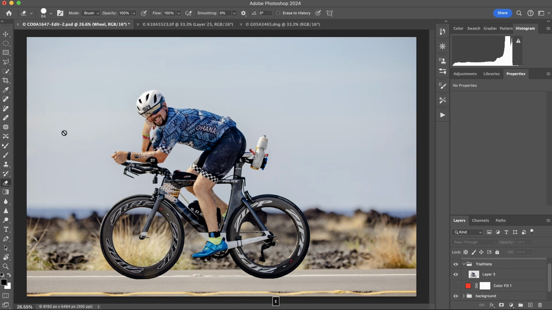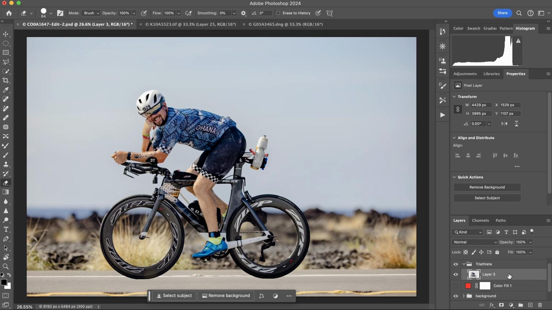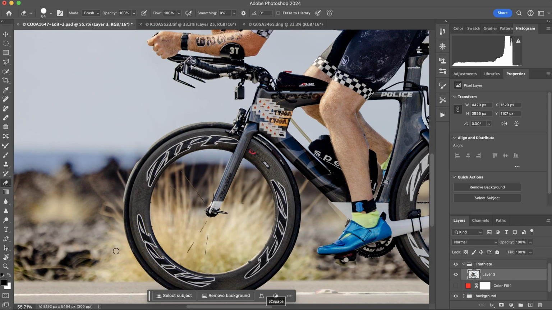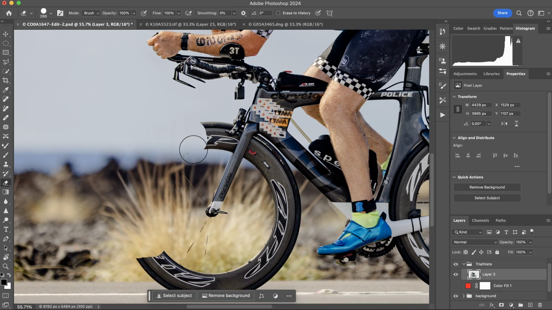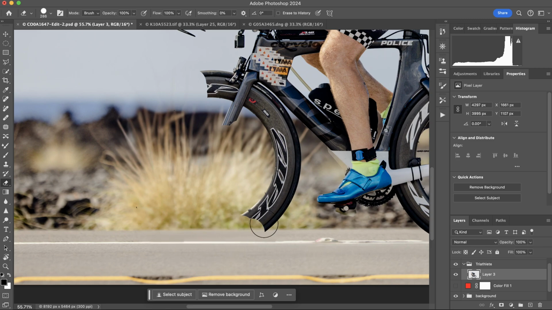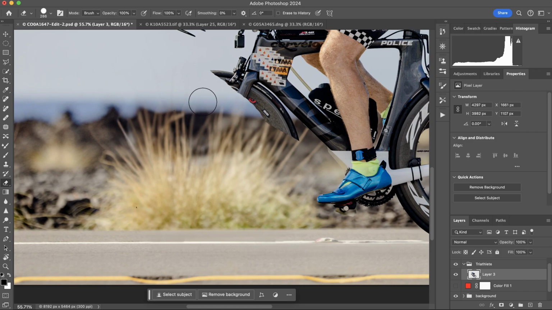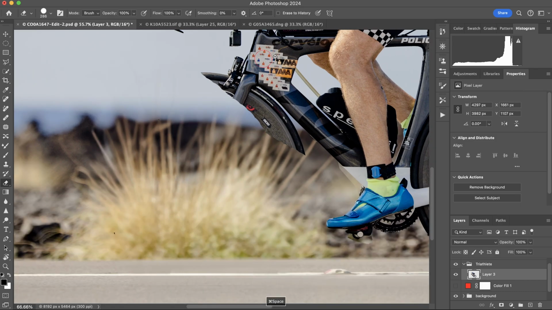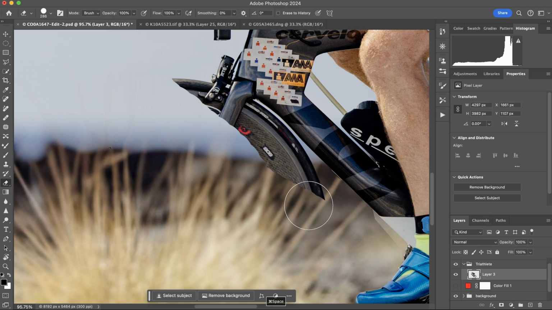Let's go to the erase tool, and we'll work on the layer where the triathlete is. And I'm just simply going to erase the parts that we don't want. And as we get close here to the rest of the bike, I am going to make a selection just so that we don't get too carried away.